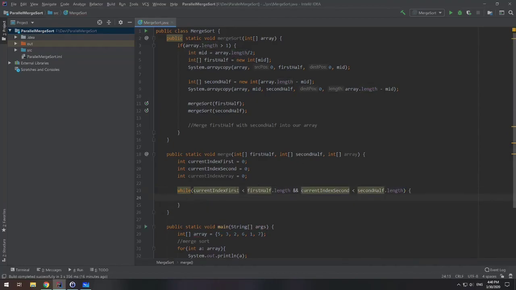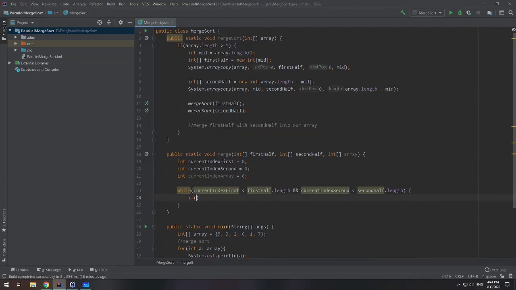So we're going to keep incrementing our current index of first, our current index second, as well as our current index of our overall array. And we're just making sure that we're not going to get any array index out of bounds exceptions. So we're going to make sure that we're staying within the index of both our arrays. So pay attention that your current index first is comparing to your first half of the array length, and your current index second is comparing to your second half of the array length.